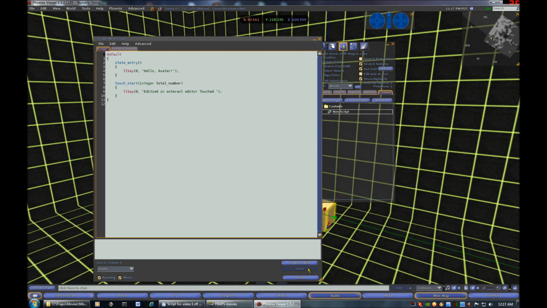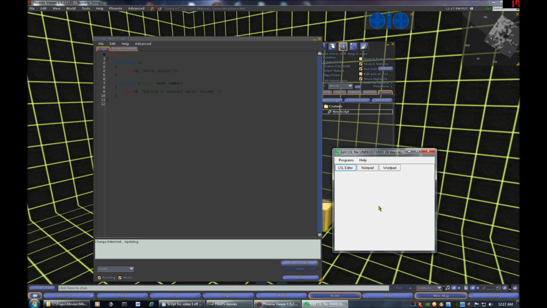Now we go down here and say Open in Xed. Now we have got the window for Select open. And Select has in its title, it says Edit LSL File. So we can use any of these buttons to open up the respective editor to look at the LSL file. So let's press LSL Editor.